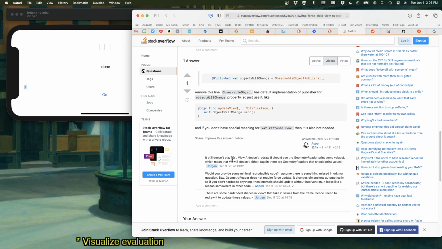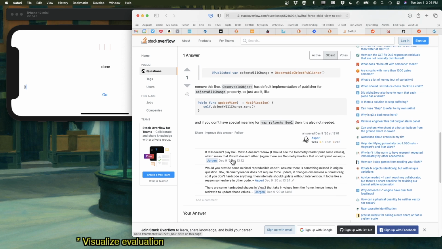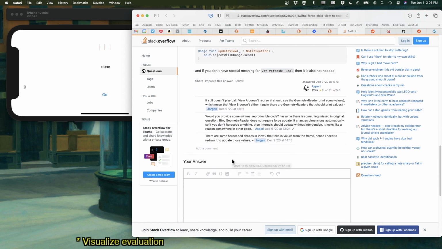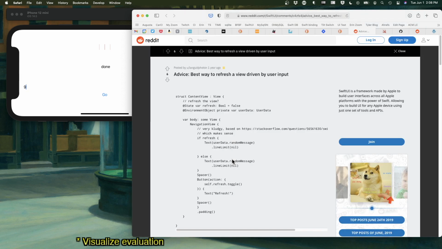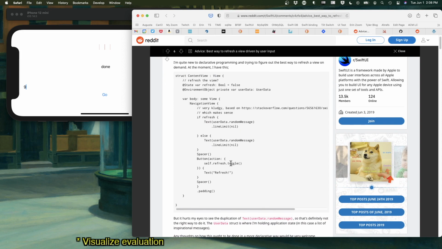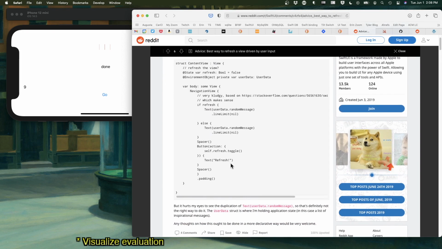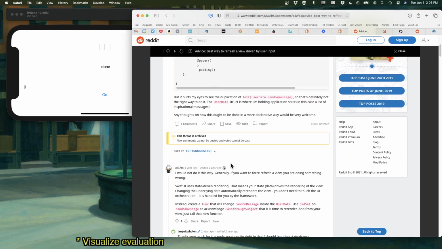Observable object has default implementation of publisher. Yes, that shouldn't be needed. Okay. If refresh? No. Very weird.